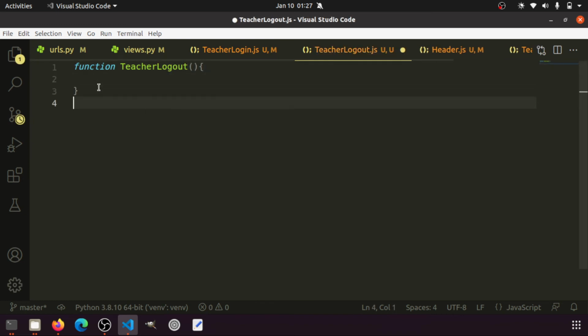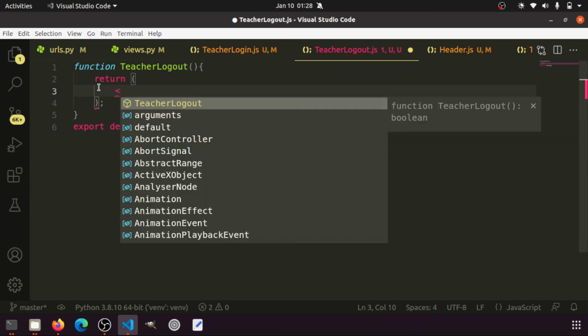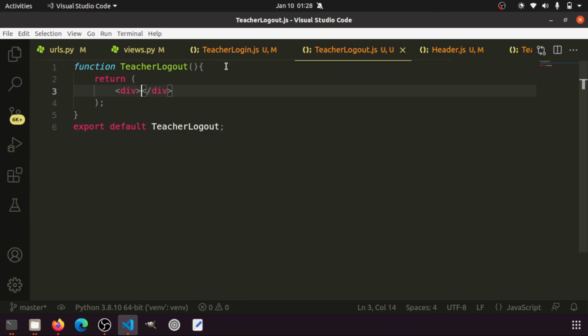Okay, and in this we will just simply say export default teacherLogout, and in this function, this is just a placeholder. Actually we don't need to show anything here, but this is just a placeholder.